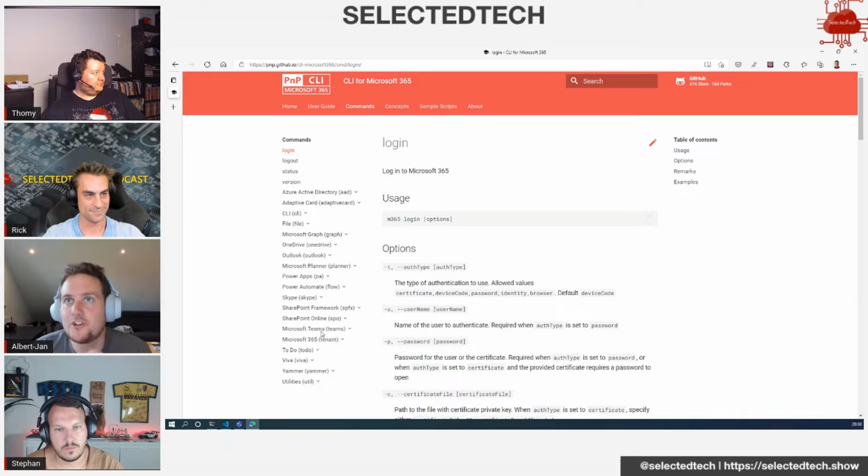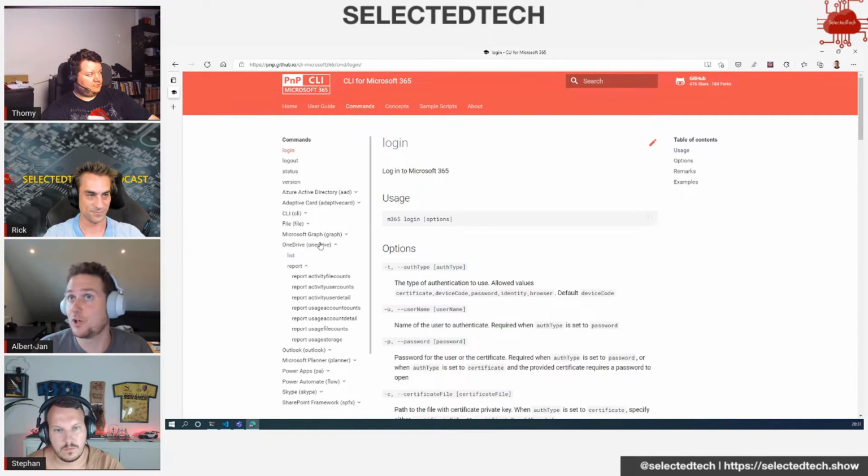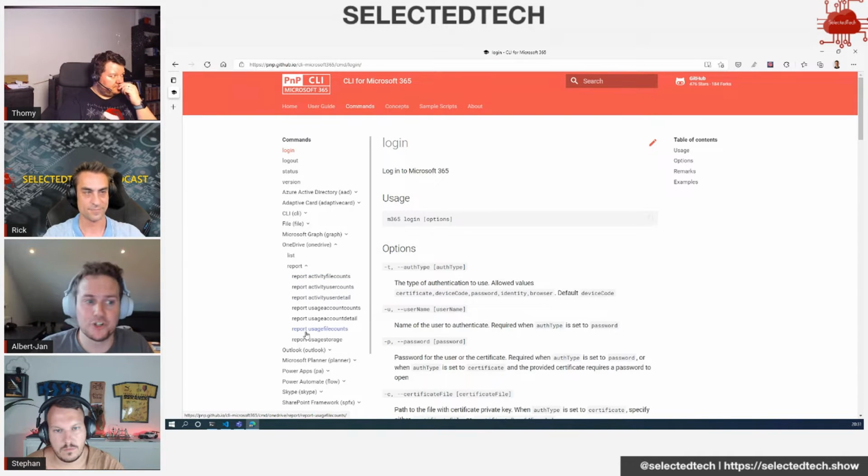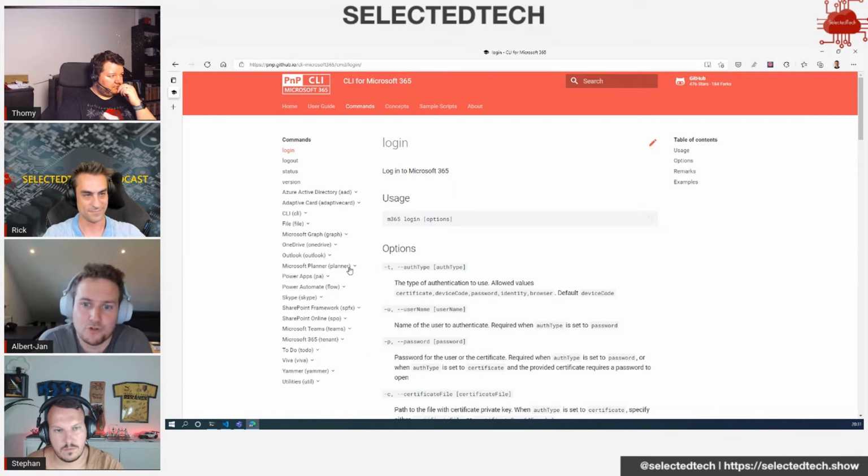If you go to your tenant environment, or to a specific service, you can see that there is report information available. If you go to OneDrive, you have report activity file counts, report activity user detail. So there are a bunch of reports available for OneDrive. Those reports are also available for Teams, for SharePoint, and for tenant-wide settings. So there are quite a lot of different reports that you can use.